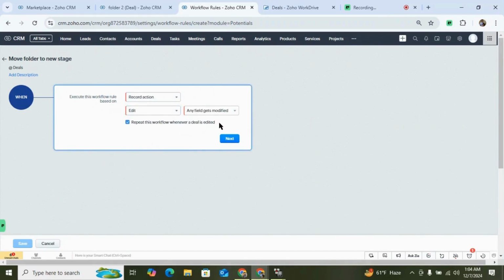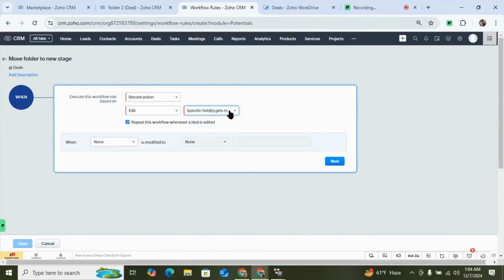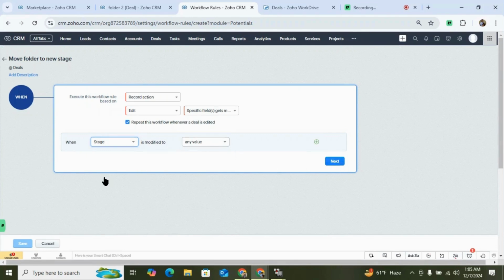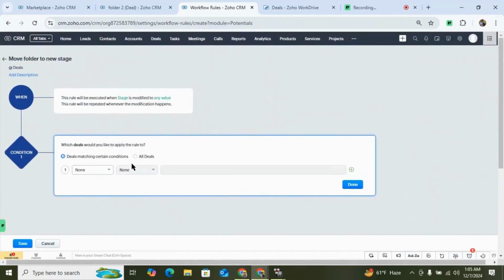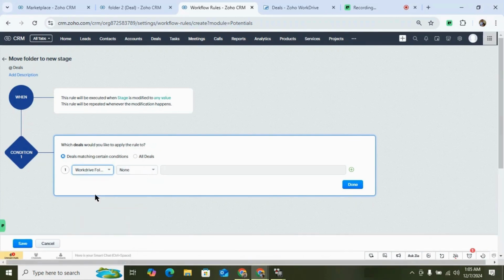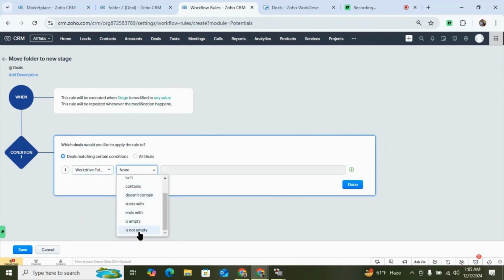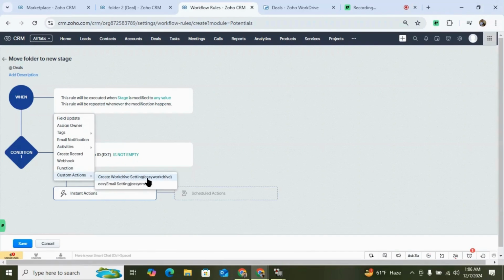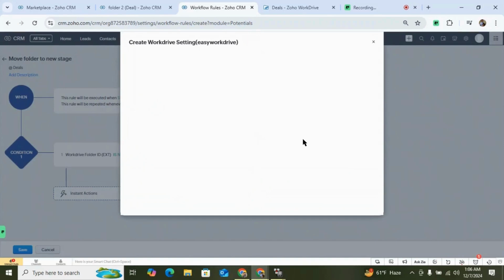Repeat this for all. Whenever specific stage is changed to any value, I don't want to do this for all the deals, but rather do it for the ones that have the folder ID saved. So it's not empty. Done. And in the instant action, we will select custom action and create Workdrive settings, easy Workdrive. And this will open this pop-up.